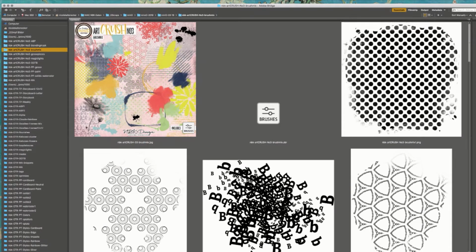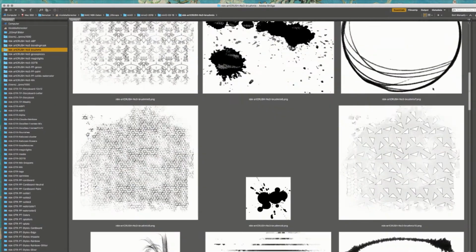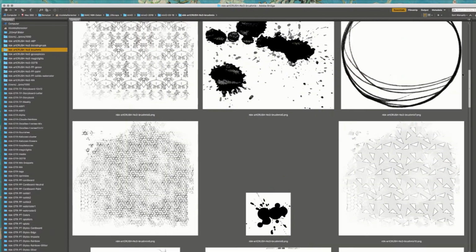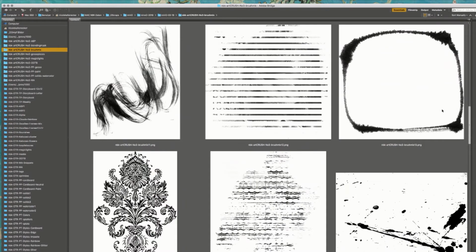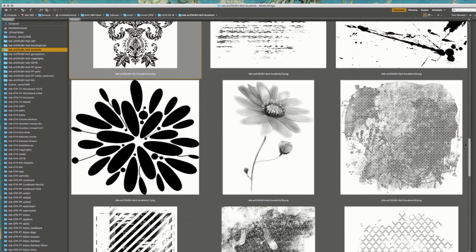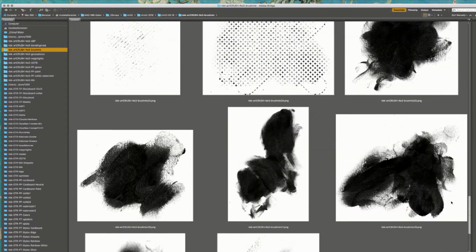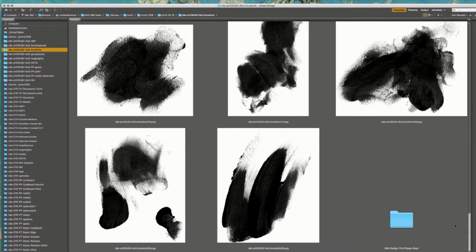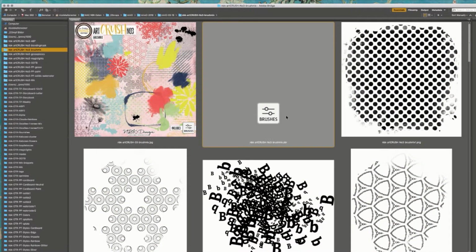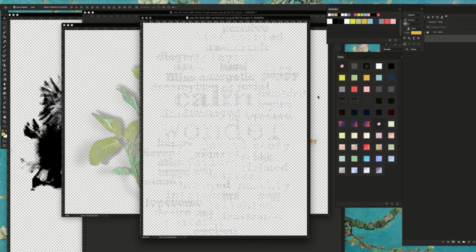We have a brush mix included in that set, and here we go. We have some letters here, different kinds of pattern styles, some splashes, those hand-drawn circles, watercolor bits. Here is a really nice ornament, and flowers, some here, and also we have painted brushes here. They all come as PNG, and of course you also get the brush mix as an ABR file, which should work in every Photoshop and every Photoshop Elements. By double clicking them, they will open directly into your Photoshop or your Photoshop Elements.